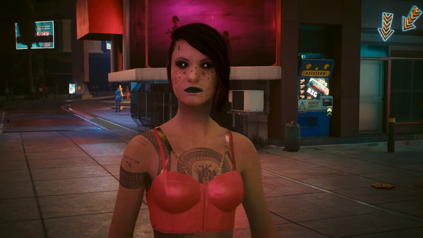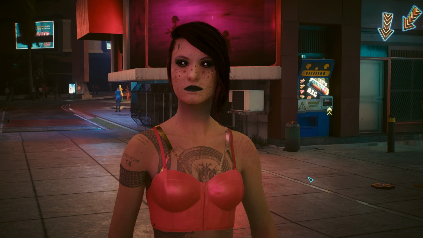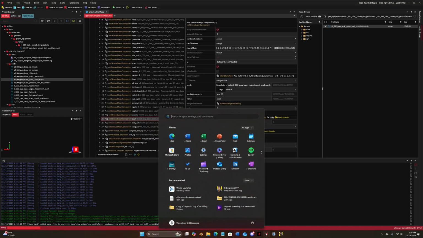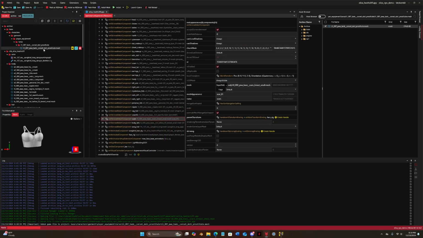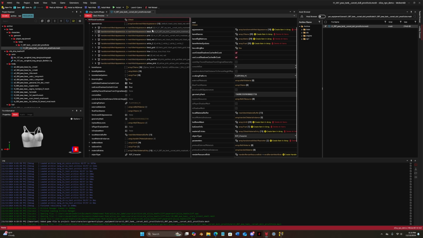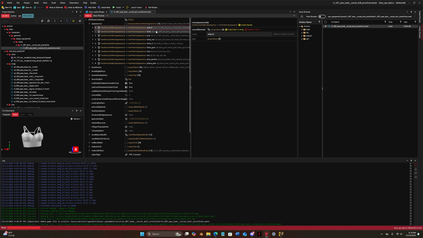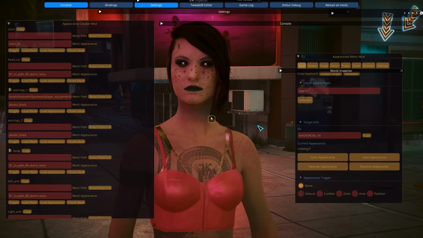And the thing is, I like the top, but I'm not entirely a fan of the pink on her specifically. So what I want to do is I'm going to go into Woven Kit. I'm going to open up this file. I'm going to drop down this appearances, and we can see there's all these different appearances we can choose from. Now we just try them. We can just try them out one by one. I'm going to start with black and see what black looks like.